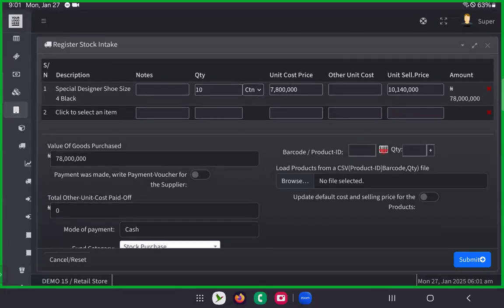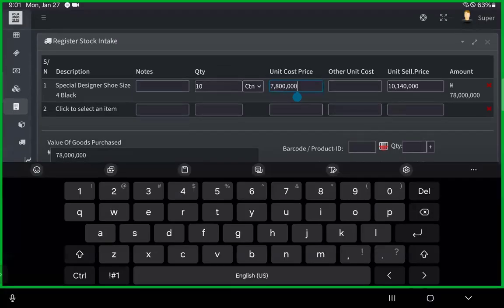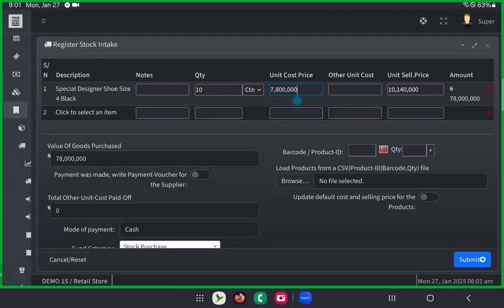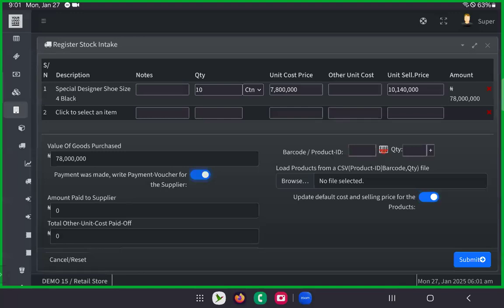If you're restocking and the cost price has changed, you can click here directly to change the cost price. But whenever you do that, always remember to check this box so that it will be updated for you. Now, the system gives you the option to specify if the supplier was paid. You can check this box to specify if the supplier was paid or not.